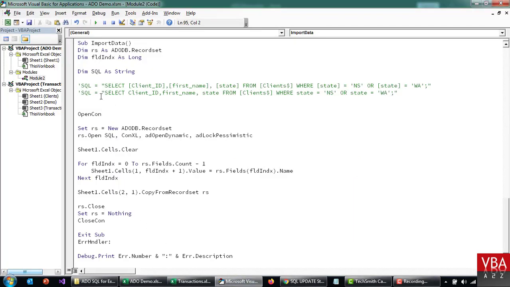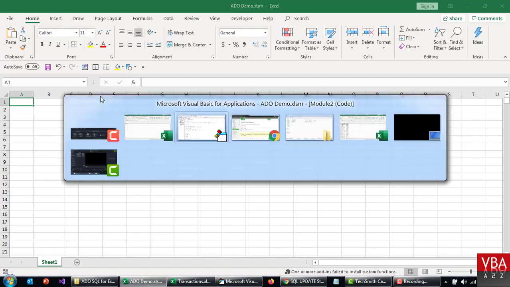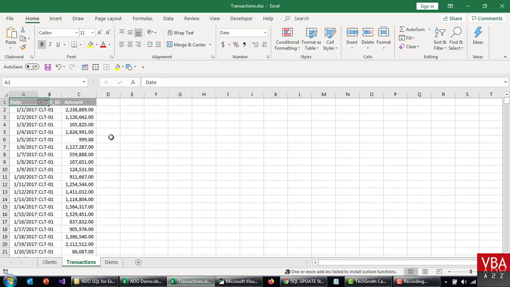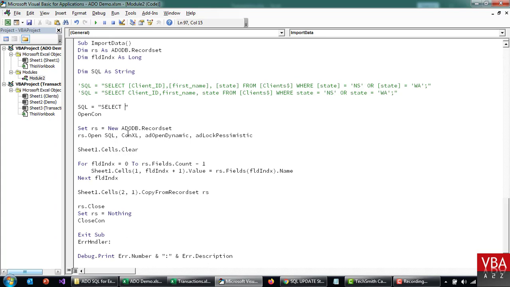So let's say SQL is equal to select, and let's specify the fields we want to select. First, we want to bring in these fields.